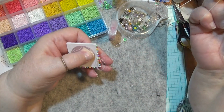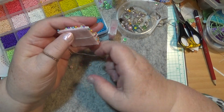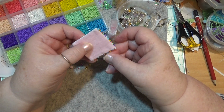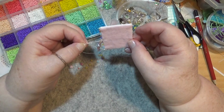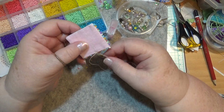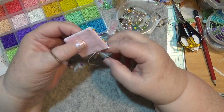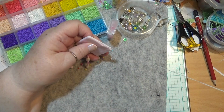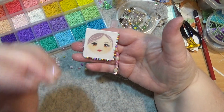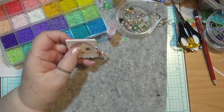And I'm going to pull that through to the back of there, and I'm underneath here where the felt is, and I'm going to sneak across with my needle to the other side so I can start beading the other one there. Well, make sure it goes straight, Sonya. Come on, just make it go up a bit further. There we go. So we have half of the little dolly thing. So far, so good, okay. I'll come back in a minute and I'll finish him for you. Hang on a second.